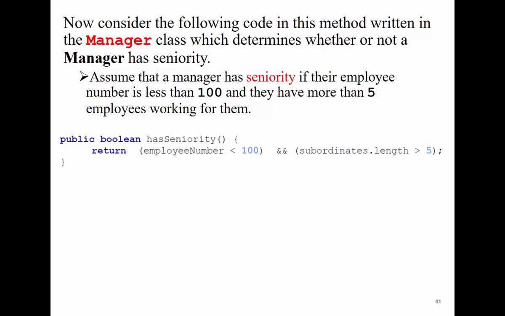Based on our previous discussion on the previous slide, all the fields are declared as private. This code is written inside the manager class, hasSeniority. You are going to call it as manager object dot hasSeniority. Is this code valid?